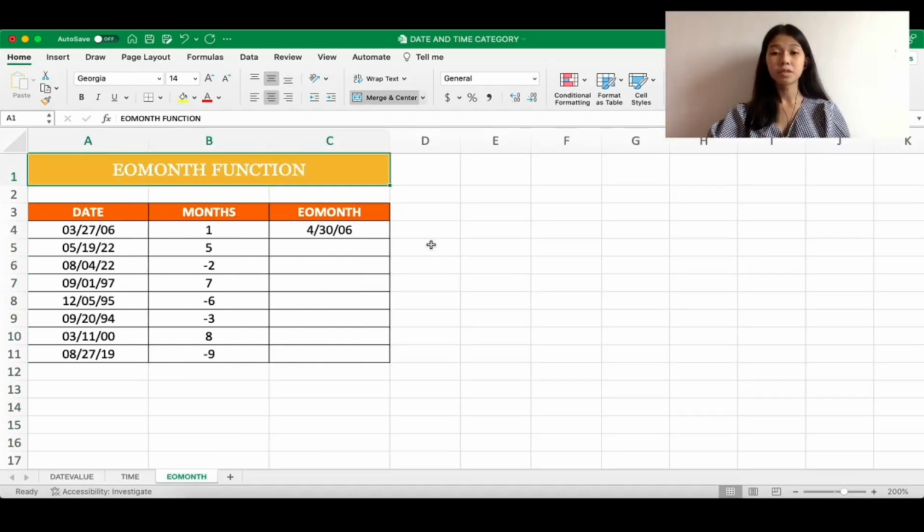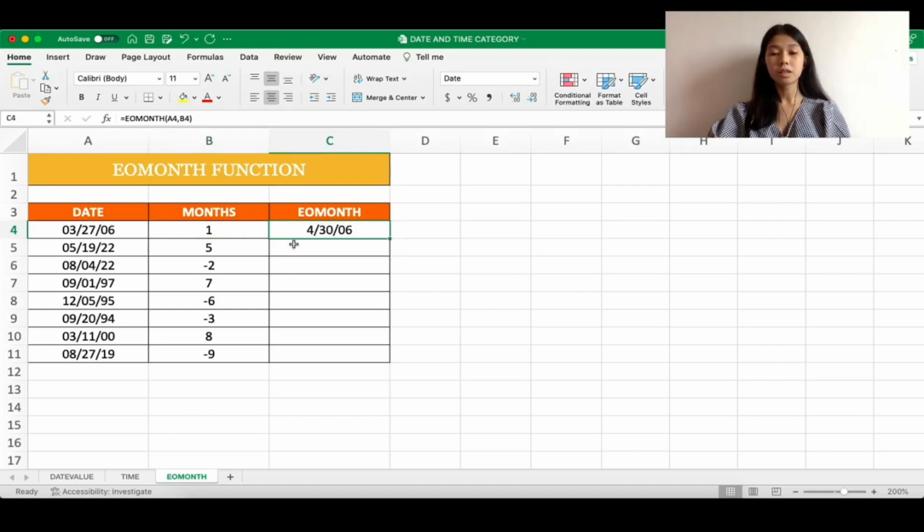Now let us proceed to the final function, the EOMONTH function. EOMONTH function is used to get the end date of any month from the selected dates. Here we just need to select the start date from which end date of the month to be calculated, and then select the sequence of the month out of 12, for which we need to find the end date. For example, if you have selected March 27, 2006 as the start date and then months as 1, then the end month date will be the last date of the following month's end date.